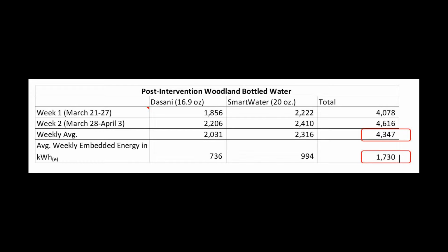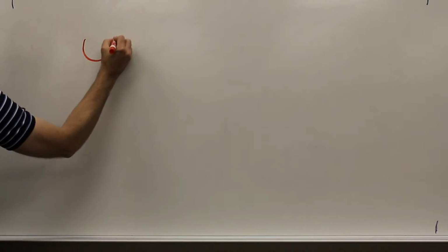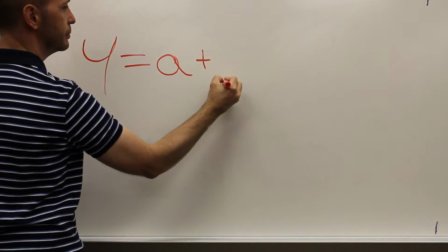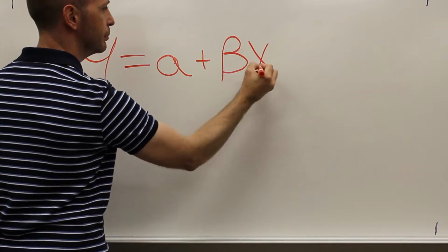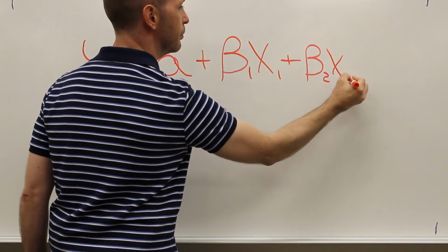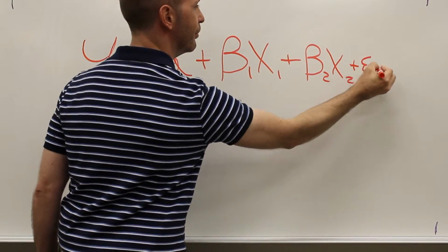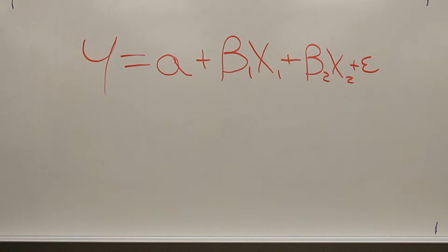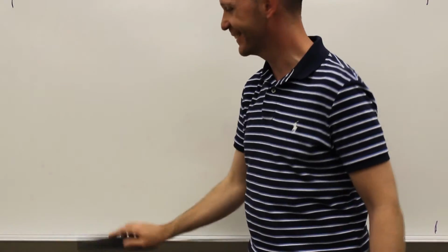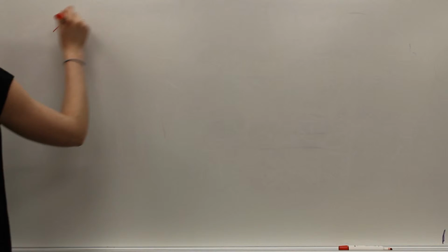Overall, we found that the post-intervention time period had a reduction of about 200 bottles of water per week. Due to fluctuations in the number of customers per day and an excluded day of data due to Easter, we used a regression analysis to more accurately test our hypothesis, using a dummy variable for time after the intervention was implemented. Unfortunately, we actually found that this variable increased the number of water bottles consumed per day, but this finding was not statistically significant. In short, we have no hard evidence of the impacts of our intervention.